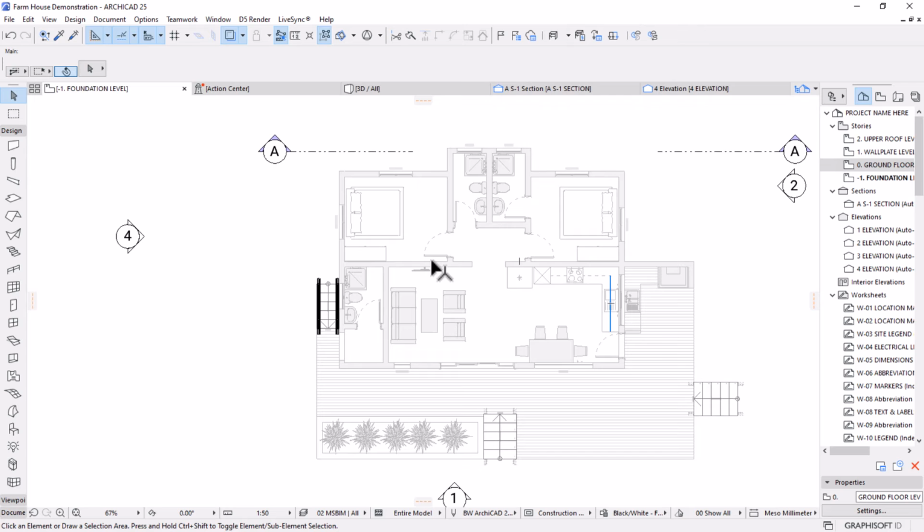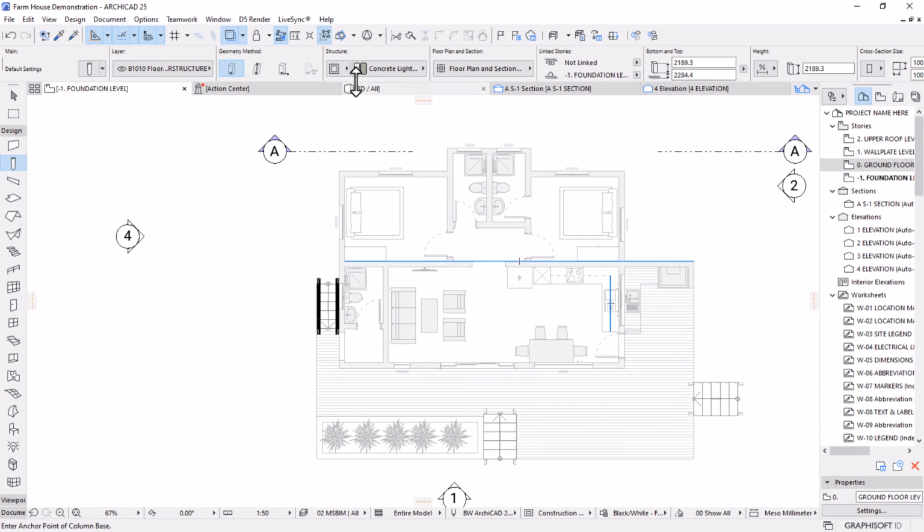And then from here, what you need to do is to place some pile foundation or some pins. I don't know what you call it, but I can activate the column tool and then set the structure to be circular, and I would get rid of this veneer or whatever. Yeah, let's not add the veneer there. Okay, so I'm going to make its height, or let's link it from the foundation to the ground so that we restrict the height to that. And then the offset from the ground is going to be 0.